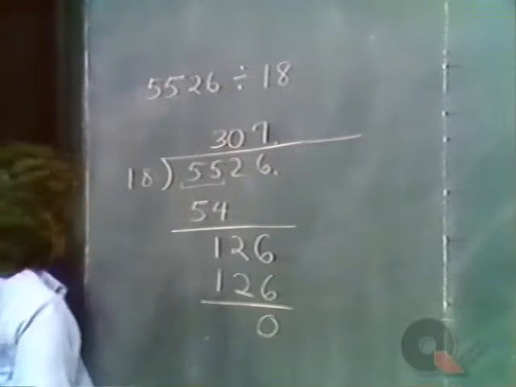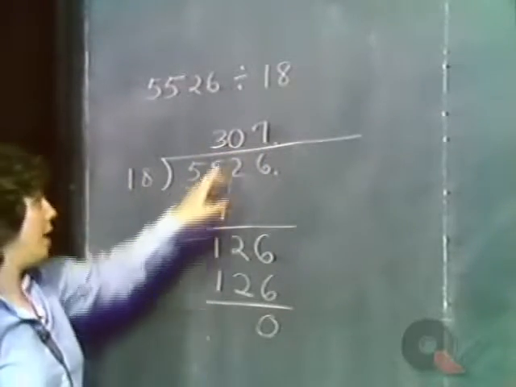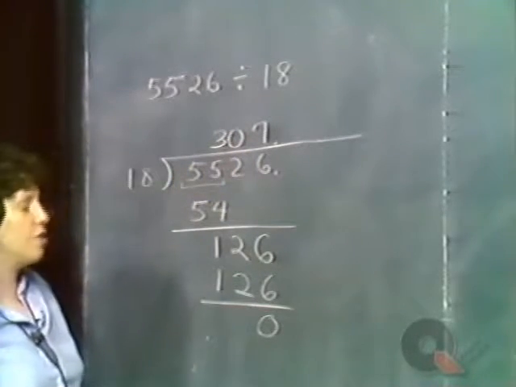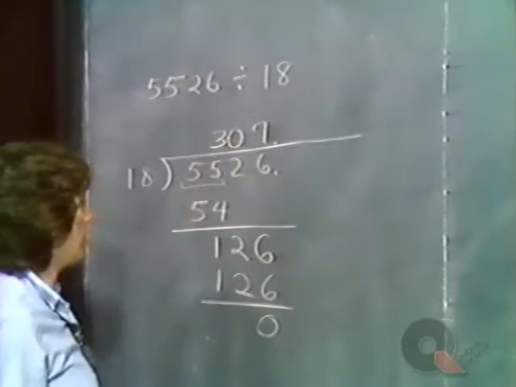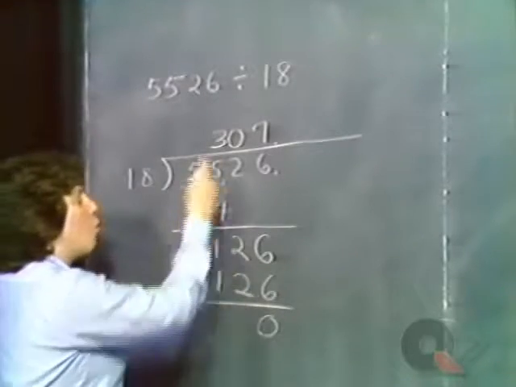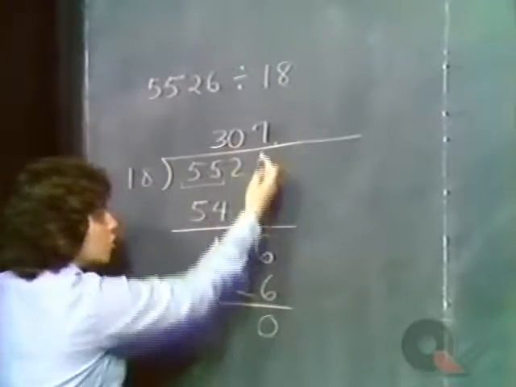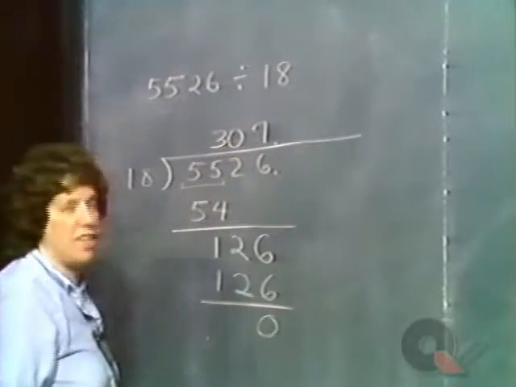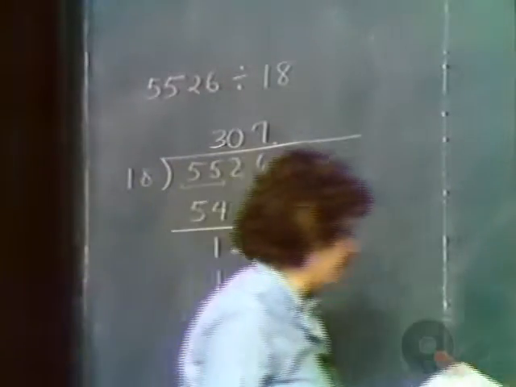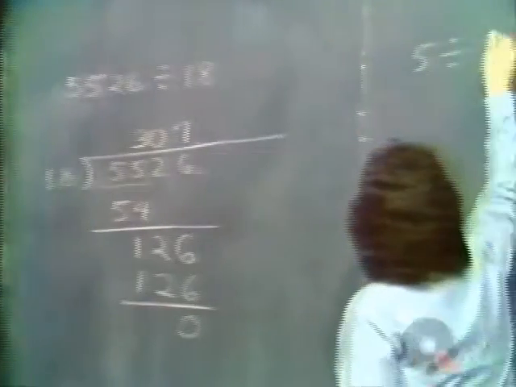Remainder 0. Okay, now you can guarantee one of the possibilities is going to be 37 in the answers. And if you haven't put the 0 here, you're going to mess up. The answer is 307, not 37, not 3.7 or some other variation, but 307. Remember, if you're going to subtract, you bring down one digit, like we did here. If the number doesn't go into that, before you can bring down the next digit, you must put a 0 into the answer as a placeholder. So 307. Okay, what about 5 divided by 8?